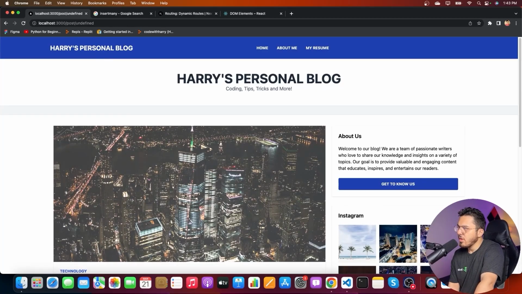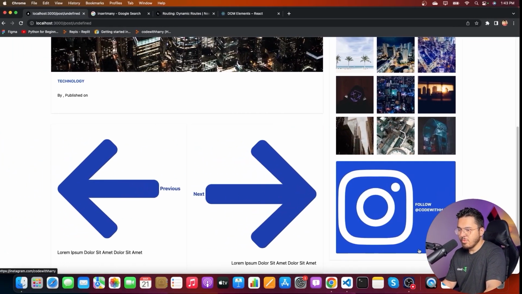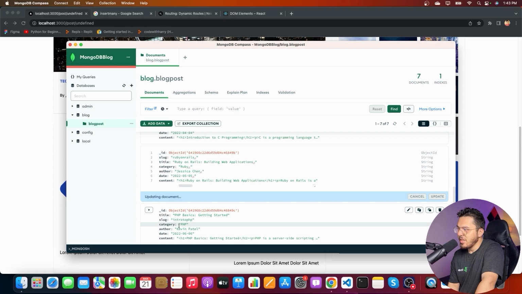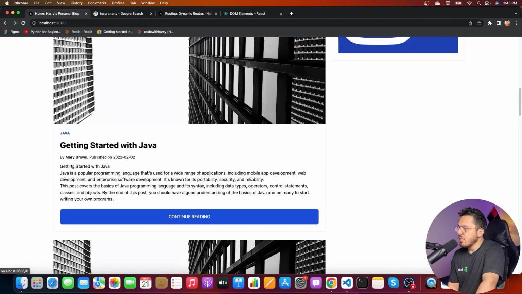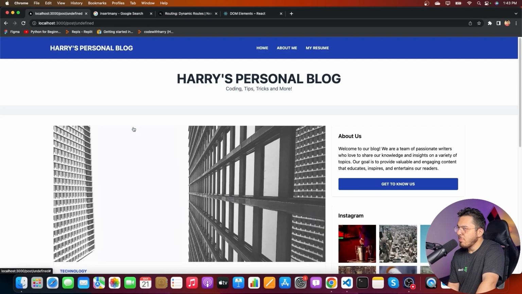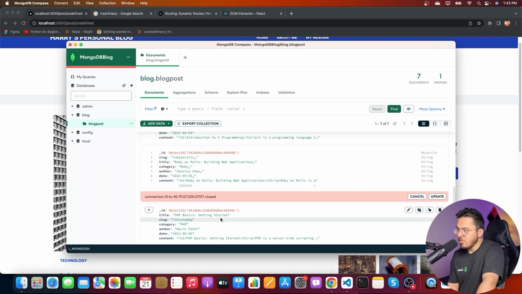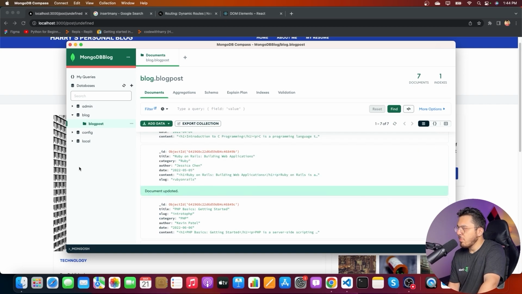I'm not sure what's wrong here. I think the content is not there in ruby.rails. Not sure what is going on here. So okay, so it's still updating the document. Not sure why it's stuck updating the document. The document is not yet updated. So I'll wait for it to update, and once it's updated, we should see everything, but not sure why it's not. So it says connection has been closed. Okay, so now the document is updated.